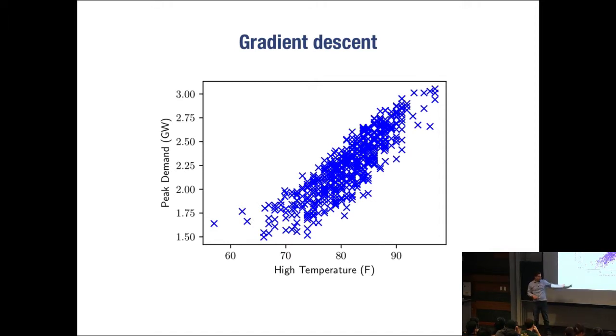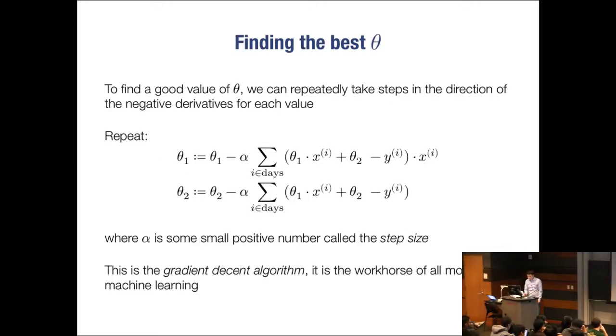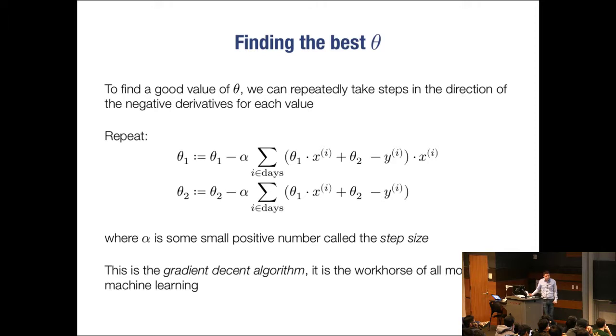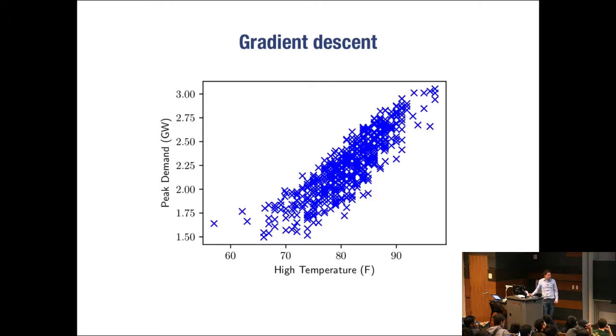Okay? So if you actually run gradient descent just like this on these raw features, where x is the high temperature, it actually won't work. If you tune it just right and run it for an incredibly long time, you can get it to work, but it probably won't. This is actually a common problem. People see this algorithm, they implement it, and then it doesn't work. It's usually because the things aren't scaled properly, at least the first time you try to implement it and run it. So I am going to be completely honest here. You have to do another step before you can do this. You have to normalize the input.